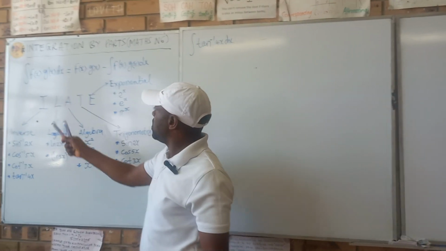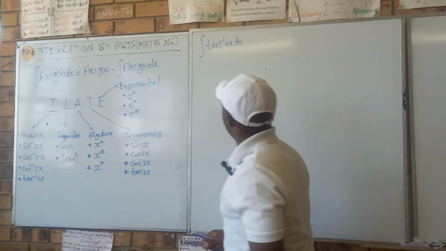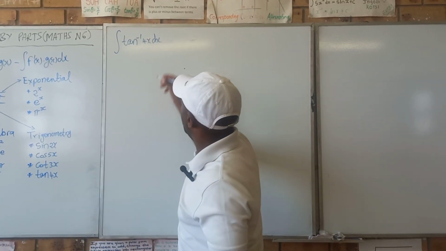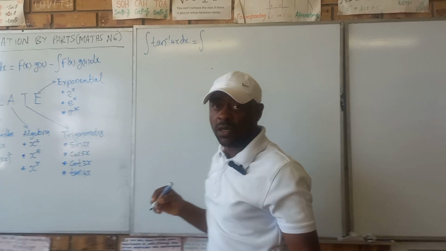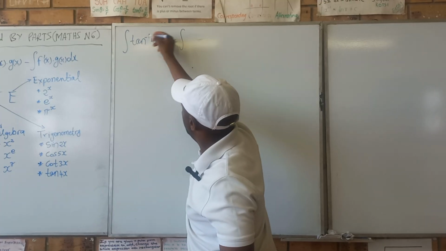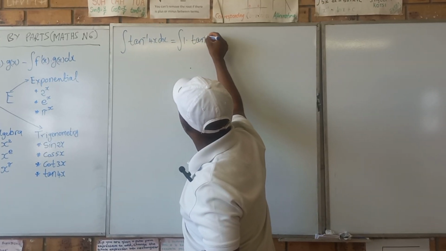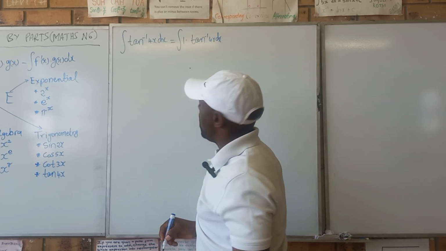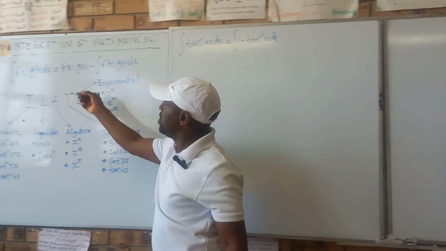But considering the fact that integration by parts needs a product, each time we see a function that is standing alone, the first thing is to make it a product so that it can accommodate integration by parts. So if I'm making arctan a product without really changing the problem, the only way I can make it a product is to call it 1 times arctan 4x. So you see it's still arctan 4x, but it's now a product so that it should accommodate the formula.